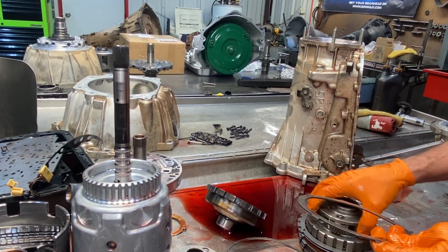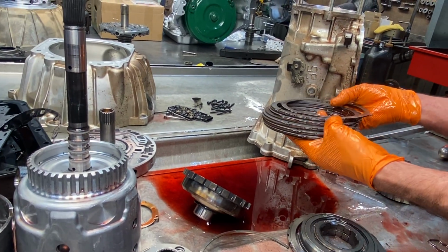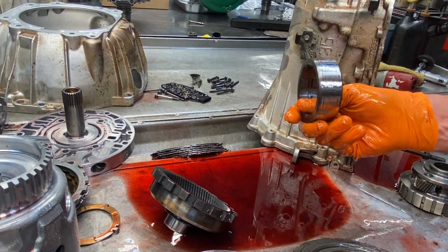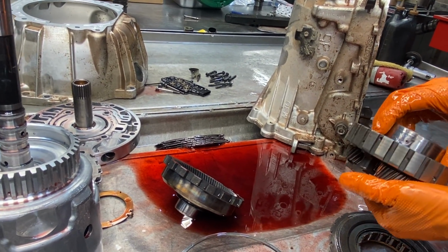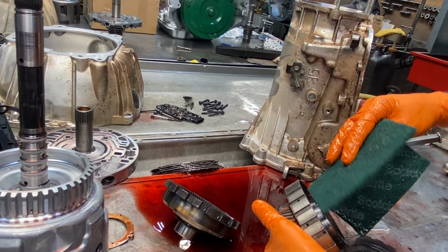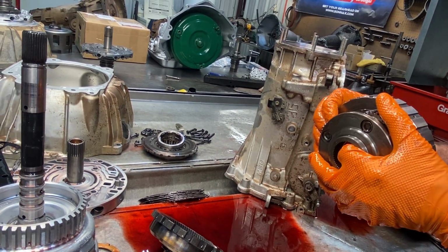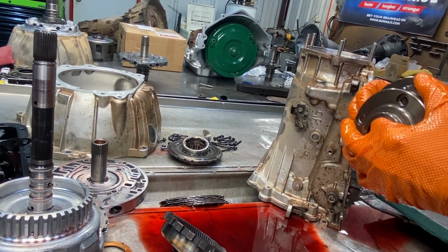Of course, we have our wave in this thing. We're going to be definitely getting rid of that. This thing probably lives in manual low a lot, so we're going to be getting rid of that. Clutches still look decent. You can see here how you want to always Scotch-Brite that inner race up really good. Put your new sprag in there. You can take and put this on your planet like that, and then grab some new Scotch-Brite. That way you can hold it and get a piece of Scotch-Brite in there and just spin it. Clean that up really nice instead of trying to hold it. Definitely want to check your planet. Oh, there's a wobble a little bit. The rest of them seem to be pretty tight.